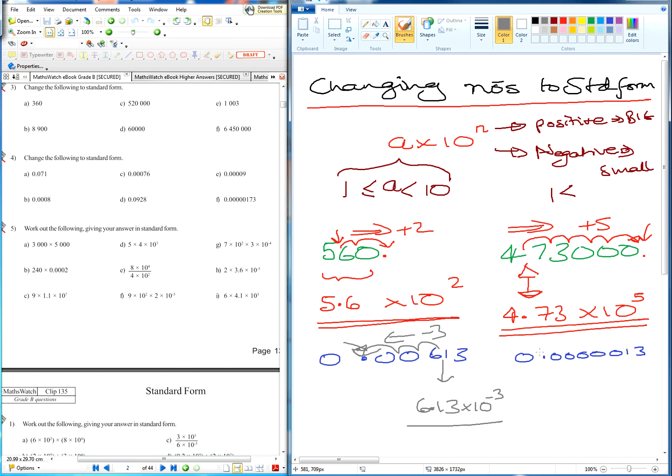Now if you look at this number here, the decimal point is currently there. But we want the decimal point to be here, because now the number will read 1.3, which is less than 10. I'm going to write the number slightly this way because I'm going to crash into the end of the screen. 1.3. Now if I put the decimal point here, I've got to go 1, 2, 3, 4, 5, 6 back. So you put the minus 6 to indicate that we went backward to get back to the original number. Okay, we're happy with that?